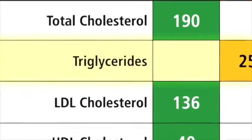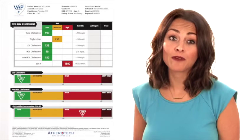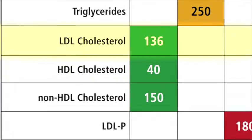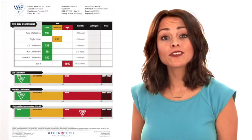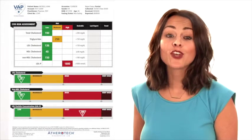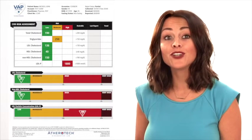Let's take a look at what a cholesterol test typically shows you. Triglycerides are types of fat your body uses for energy — you need some triglycerides, but too many may raise your risk for heart disease. There is also LDL, the bad cholesterol, and HDL, the good cholesterol. In short, you want to keep your LDL low and your HDL high. Your total cholesterol is the sum of all of the cholesterol in your body, good and bad.